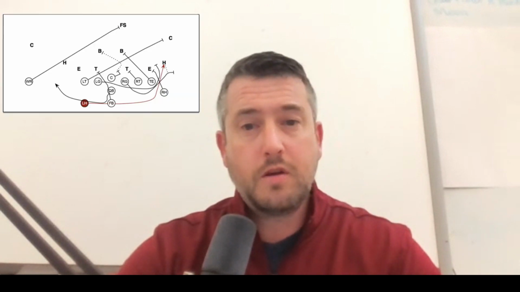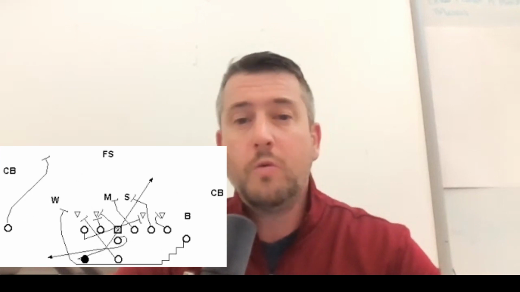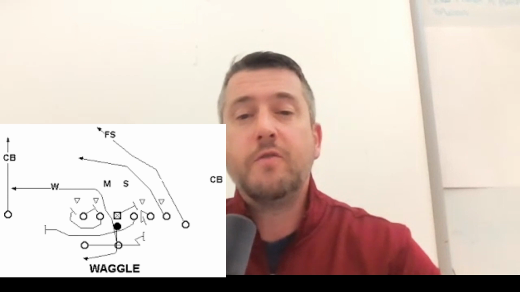A few plays made famous by the wing T are the buck sweep, also the belly play, and the trap play. One of their well-known passing plays is the waggle play. So if these are plays that you feel like you can execute, then I highly recommend using the wing T for your undersized offensive linemen to give them a better advantage to be successful.